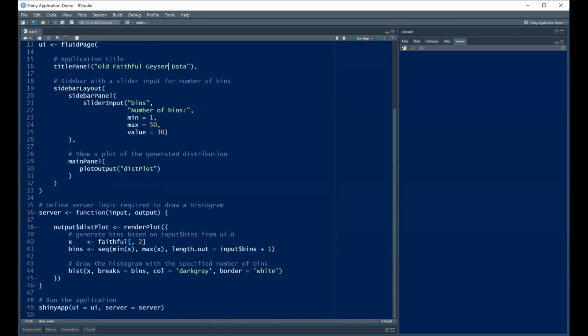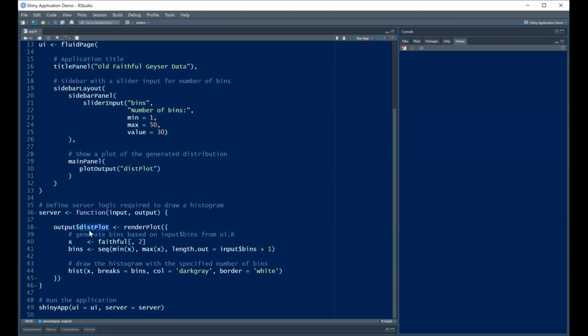So now we look at the server function. This is a function that helps with connecting the UI with the operations that help us to draw our histogram. So whatever interaction we're having here, the output is all done inside the server function. So the output now is saved with a unique name, which is the dist plot.